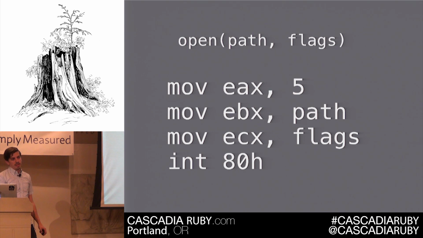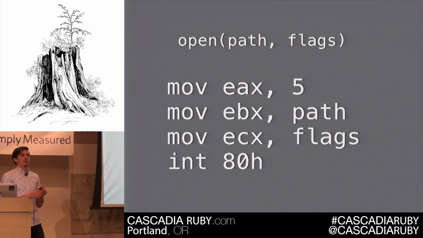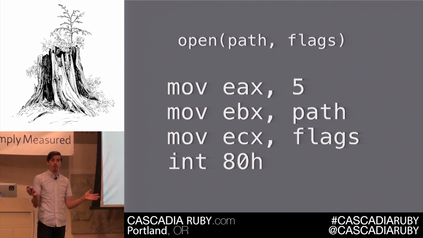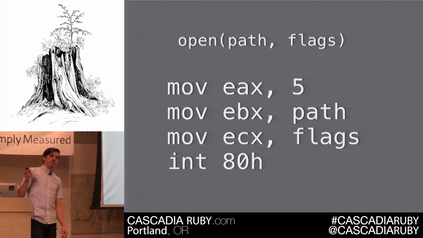So open is syscall number 5, which is what we look up in that syscall table, so we don't have to remember that. We put that into EAX, which is where the syscall handler looks for the syscall number. The args go into the subsequent registers. If you have more than about 5, there's a different calling convention, but that rarely happens. Syscalls tend to be a really small API. They have very few parameters. So then we call the software interrupt 80 hex, which is like 130 in decimal.